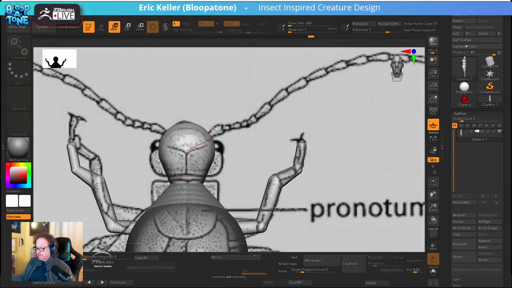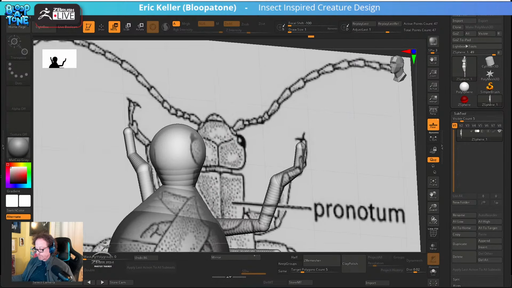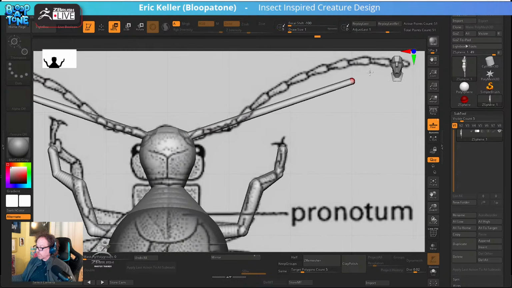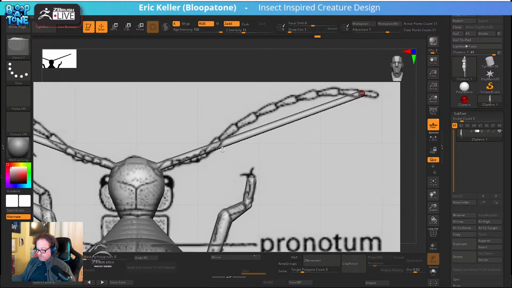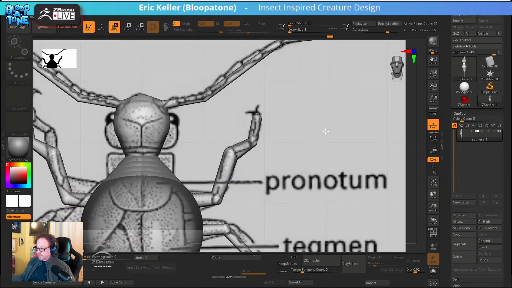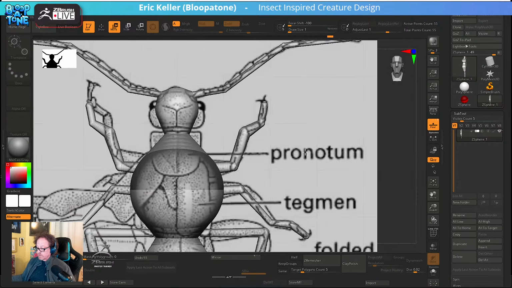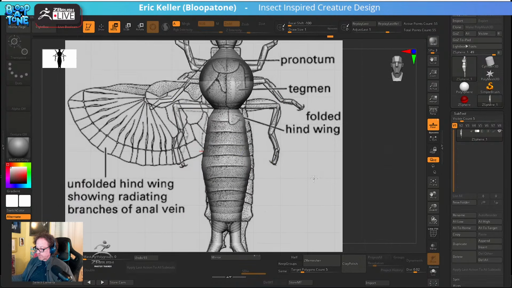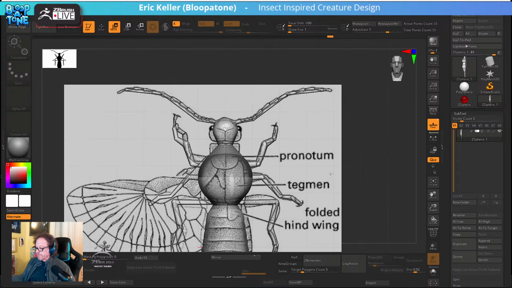And I'm not going to worry about the eyes or even the antenna. I can do the antenna later. Well, I changed my mind. I'm going to do some antenna really quickly. Pull these guys out and just add a couple joints. Just get their placement down. And there we go. The rest we can take care of in sculpting, and I'm not going to worry about the wing. Just going to do this body, and I can always attach the wing later on.